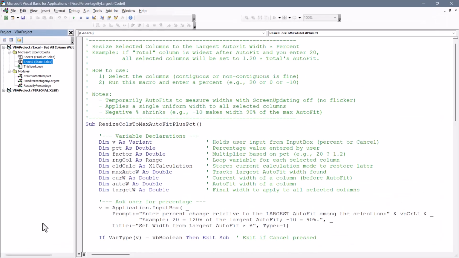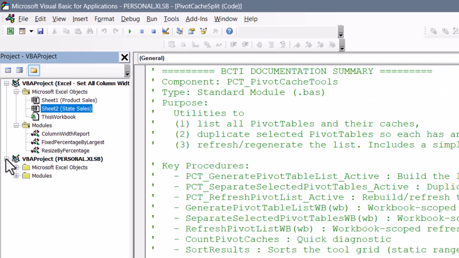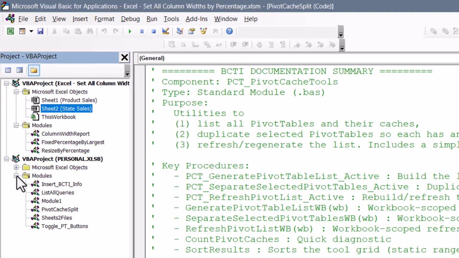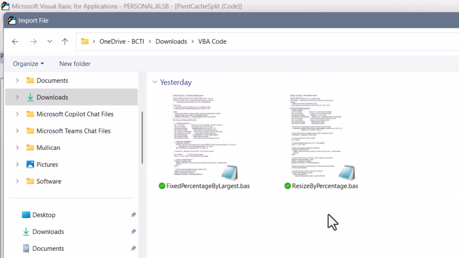So switching back to the Visual Basic Editor, you should now have this entry. If we expand the Personal Macro Workbook and then expand the Modules folder, if you just created the Personal Macro Workbook, you won't have any modules in here, but I've got some from other projects. Right-click on the Personal Macro Workbook, go to Import File, then browse to the folder that holds those two .bas files.